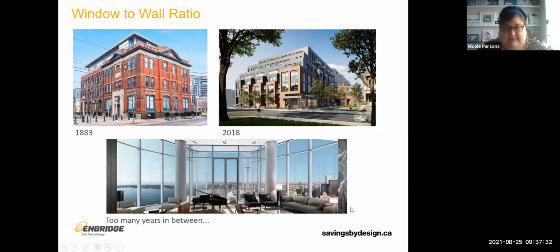At the bottom here, we have an example of what we had for too many years in between those two. And this is an example of where even in front of the columns, it's all glass. That panoramic view is gorgeous, but there's really nothing you can do to improve the thermal performance of that building, beyond the very low level of what the range of performances can be. And thankfully, the City of Toronto, with their green standard, is taking steps to drive people towards that more reasonable window to wall balance.